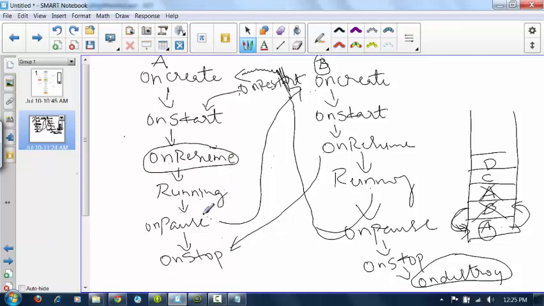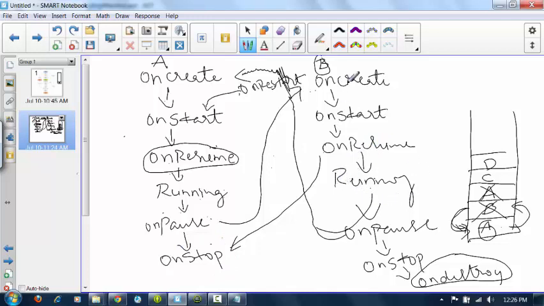Now suppose you want to move to another page or activity. Immediately onPause will be called on your activity A. It means your page is paused. Then onCreate is called in your page B. Then onStart, then onResume. onResume means your page B is completely visible. It means your page A is not visible to the user, so onStop is called here. Then after that your page B is in running state.